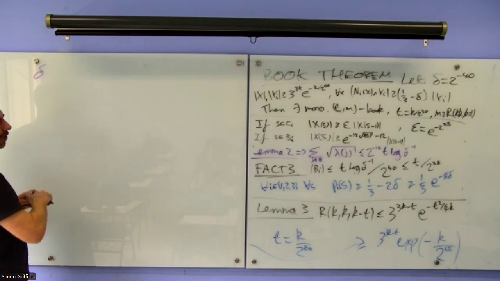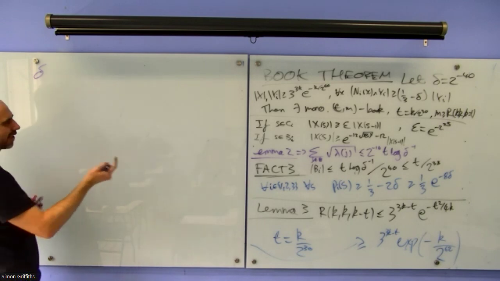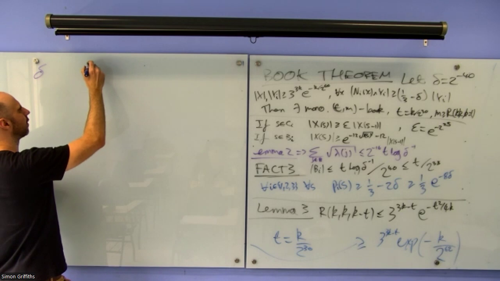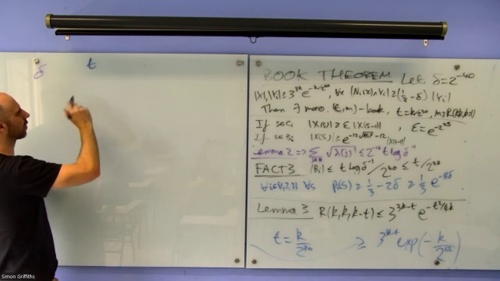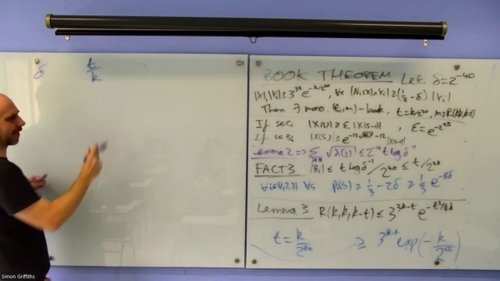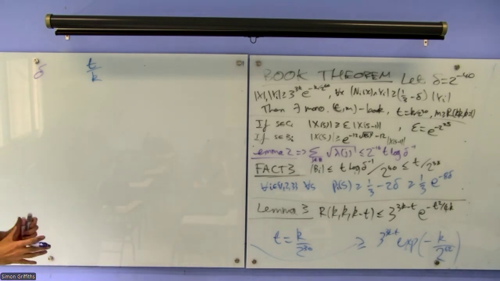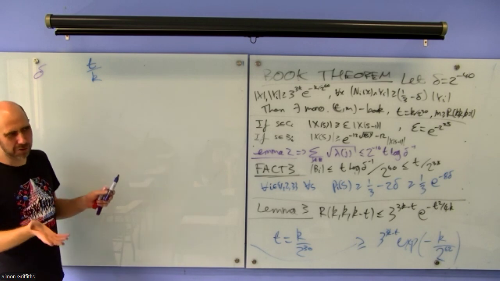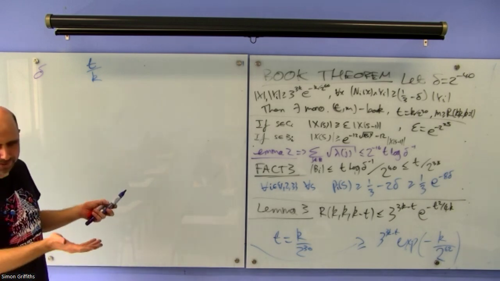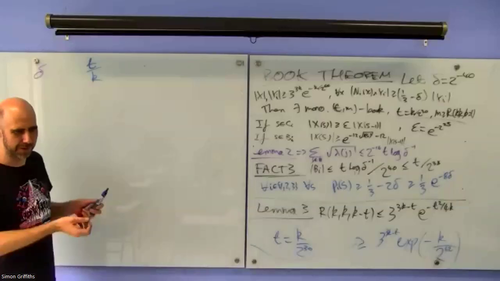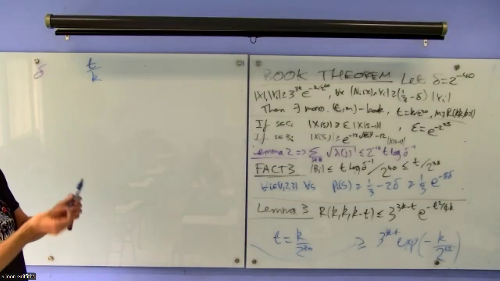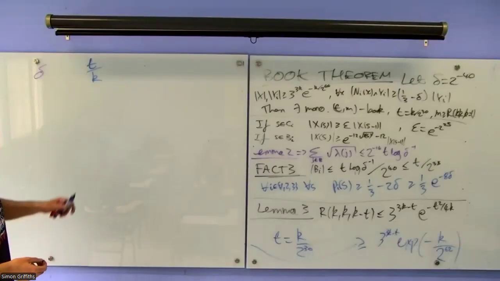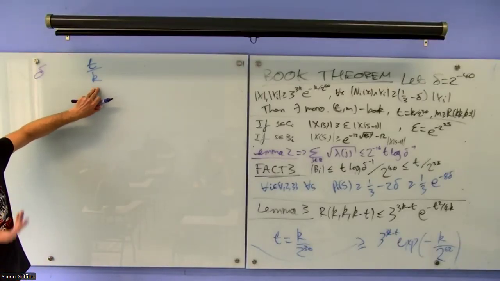The other important parameter is t, or you can think of it as t over k. It's like, how big do you want this clique to be in one side of the book? And of course, it's going to be some function of k. If we want to get an exponential improvement, t is going to have to be something times k. And in this case, we took this to be like 2 to the minus 30, right?